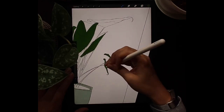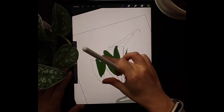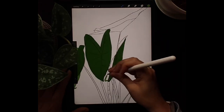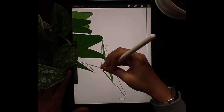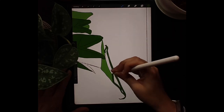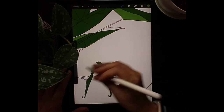So today I will be using the brush set that comes with Procreate, a brush set that I bought, which is called Everything But Watercolor, so you can get that off Creative Market. I have a link down below. And I also will be using a free set that I got from Wooly Pronto, which I will be linking her channel below too, so you can find her brushes on her channel.